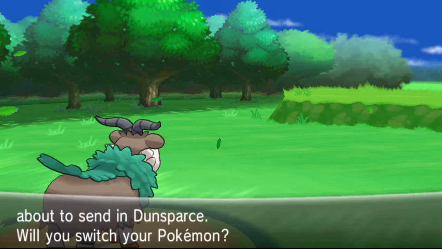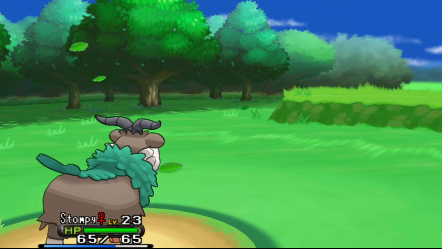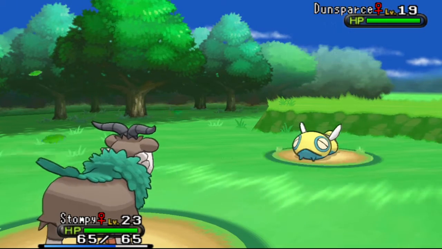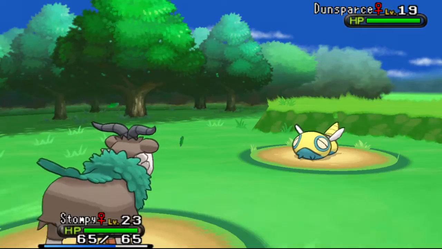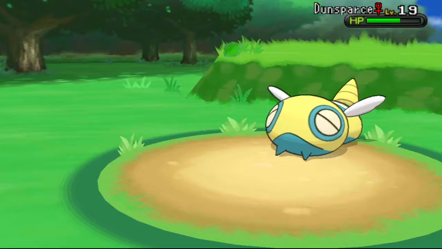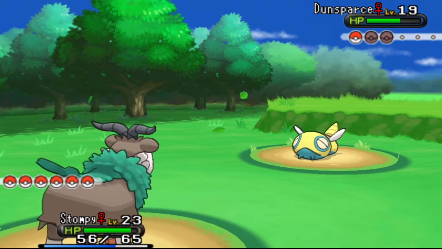Let's go. Dunsparce, Dunsparce. Do I have anything good against Dunsparce? I guess I'll leave out Stompy and see. I don't think I have anything good against Dunsparce, honestly. Let's just use Strength here. It's a normal type, so it'll do damage. Because what is Dunsparce? He's like a bug something? I have no idea what Dunsparce is, dude.